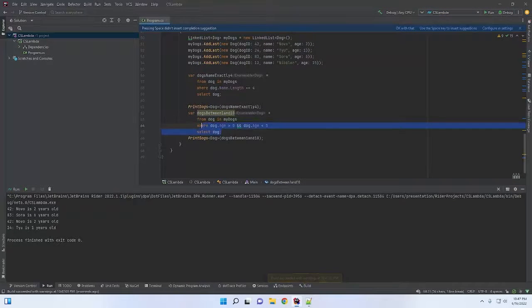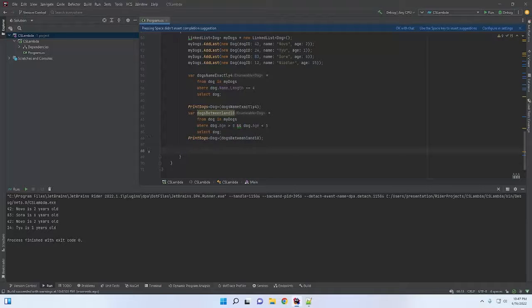So notice that this syntax is pretty easy to understand. We're just grabbing the dogs with ages greater than 0 and less than 5, and populating this enumerable there. Alternatively, we can go ahead and create a delegate method, which will return a Boolean.